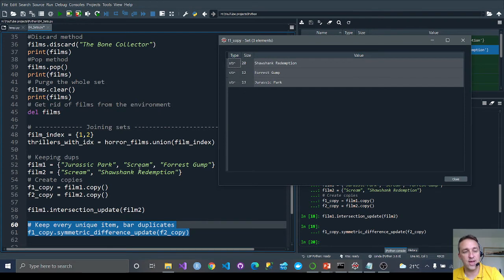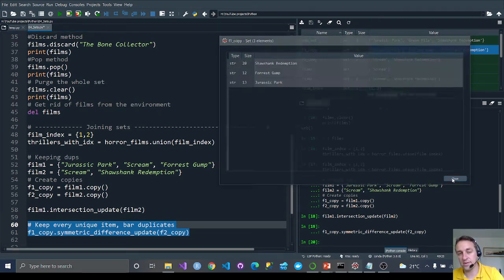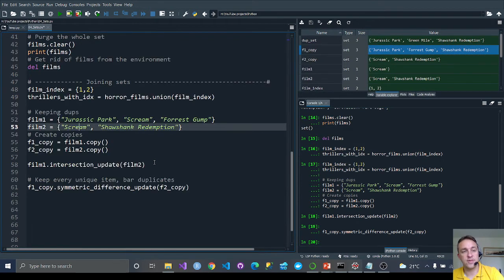So Shawshank Redemption, Forrest Gump and Jurassic Park. And this is why sets are powerful, because they let you create only unique lists, and they let you contrast between two sets to come up with unique items.